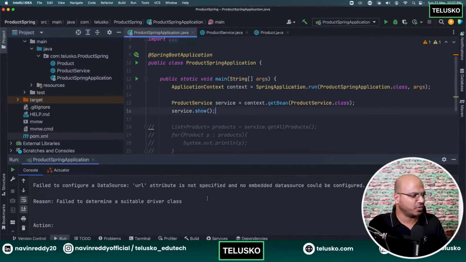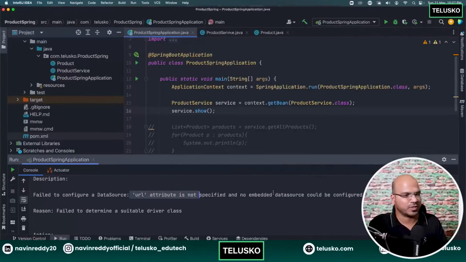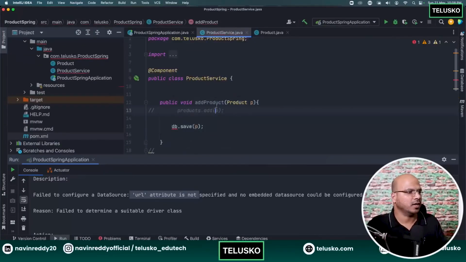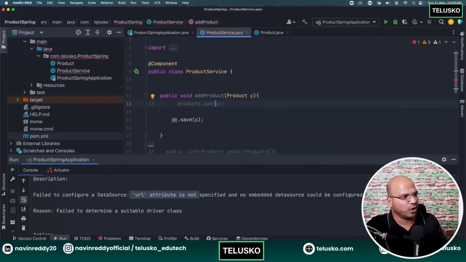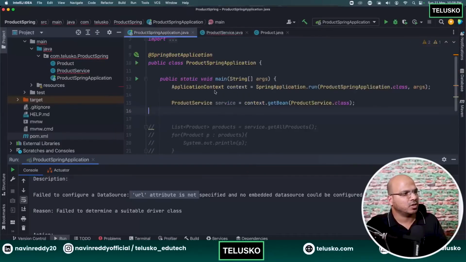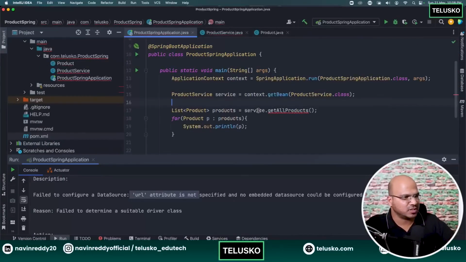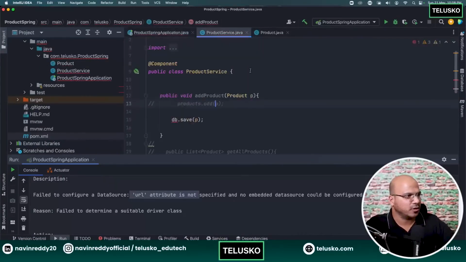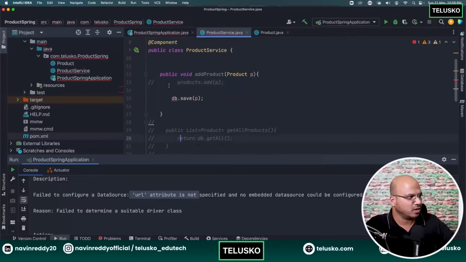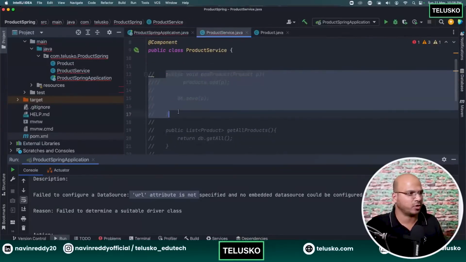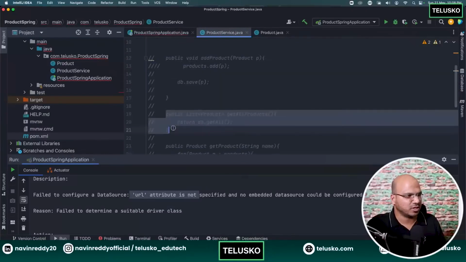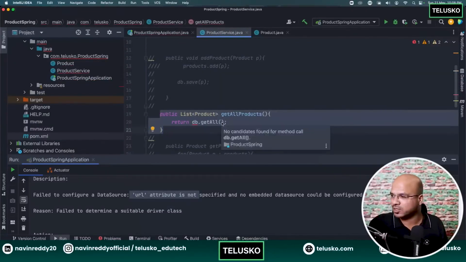But the problem is I can't run it because there are certain properties you have to mention. So I will not run it now. So getBean will give you the object, but this will work, trust me. Okay. So what we are saying is we want to get the data, right? So from the service, let me just uncomment this part. So from the service, we are saying get all products, which is here. Okay, we are not going to do add product, which is already there. Data is already there. Let's use get all products.